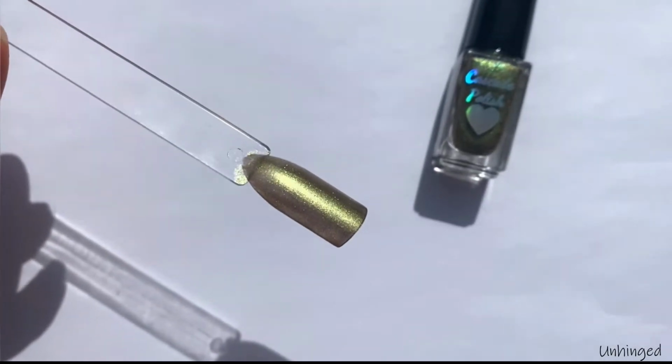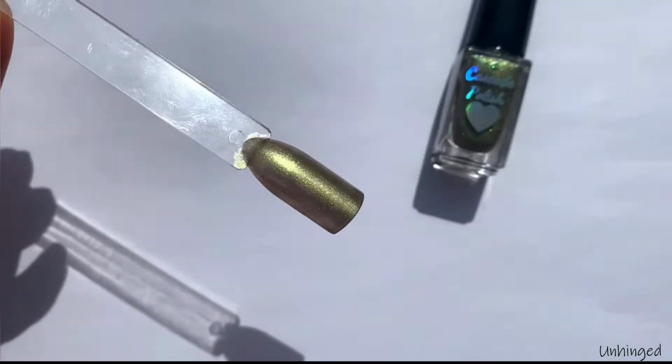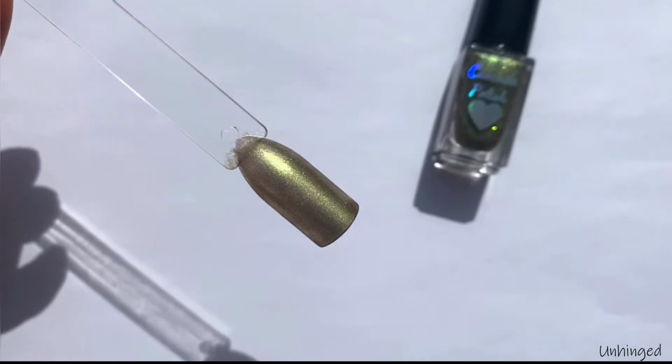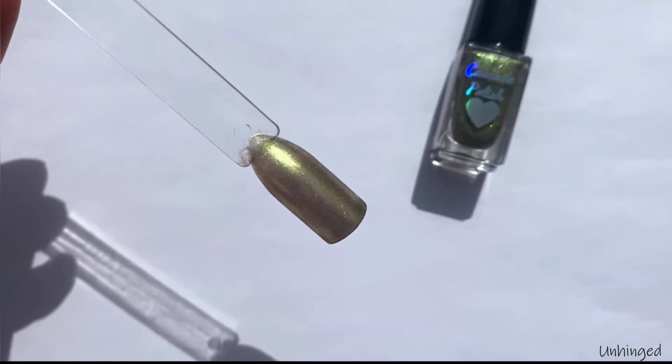I had such a hard time choosing which polish to get this month. Literally all of the choices in this month's box were so hard for me to decide because I wanted it all. I loved everything. But I decided to go with this particular polish because it reminded me of a nail polish one of my babysitters had. When she babysat me, we would paint our nails together, and she had this really cool grungy green metallic polish that I just loved. Most of the polishes my mom and I had were pinks, purples, reds, within that color family. So this green metallic was just so cool and so unique to me.